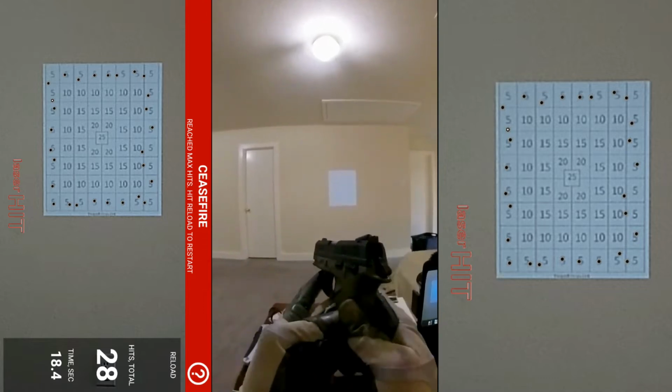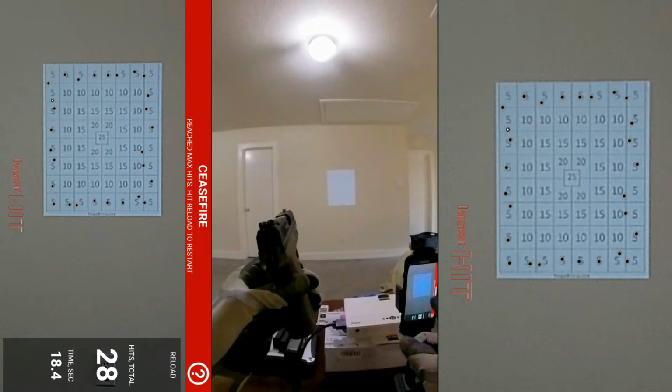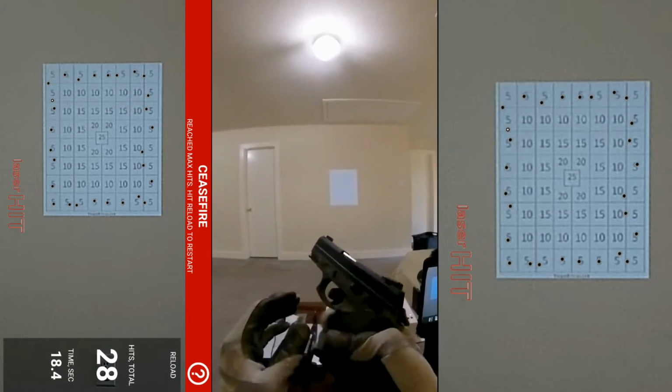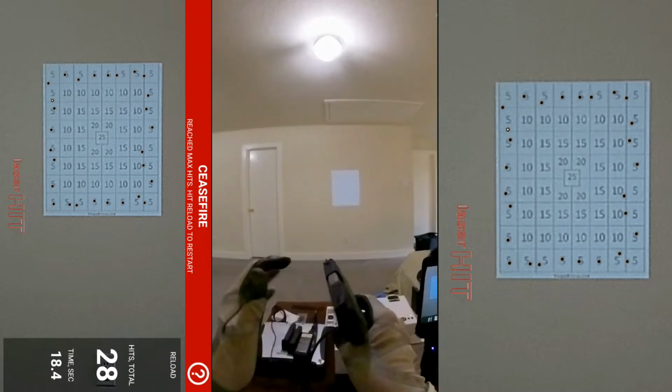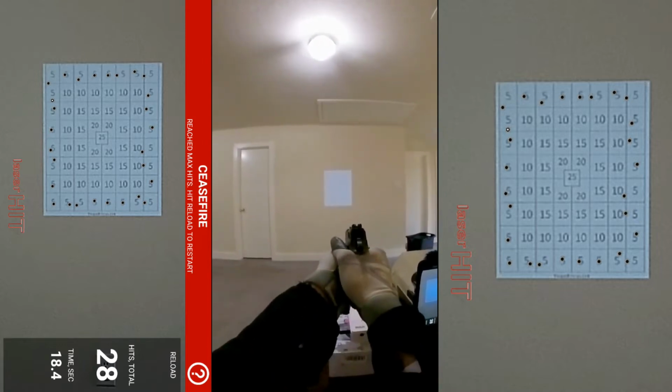I can't wait to actually take this out to the range. I have over, I don't know, 14,000 laser hits on this. It's amazing. I'm still using the original G-Sight. I just changed the batteries. That's all I did. So let's get going on this.